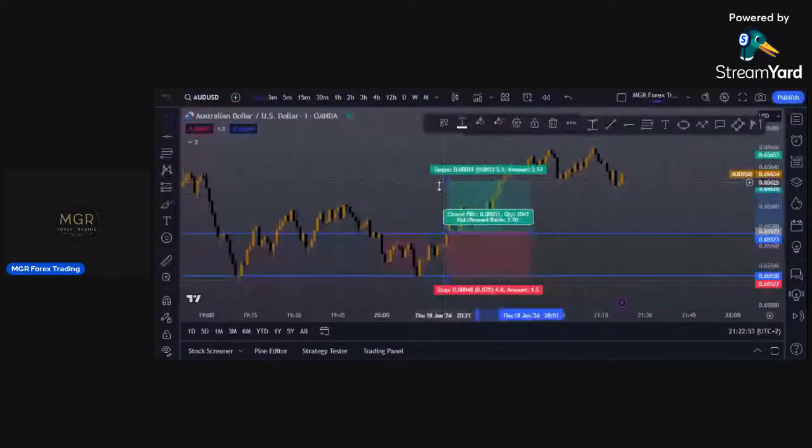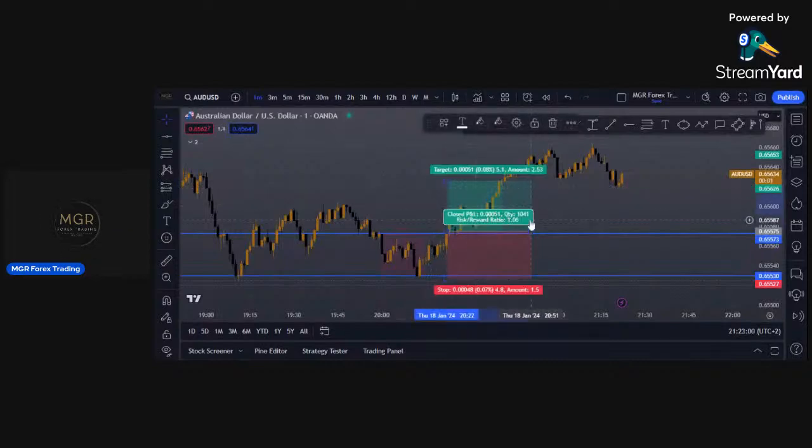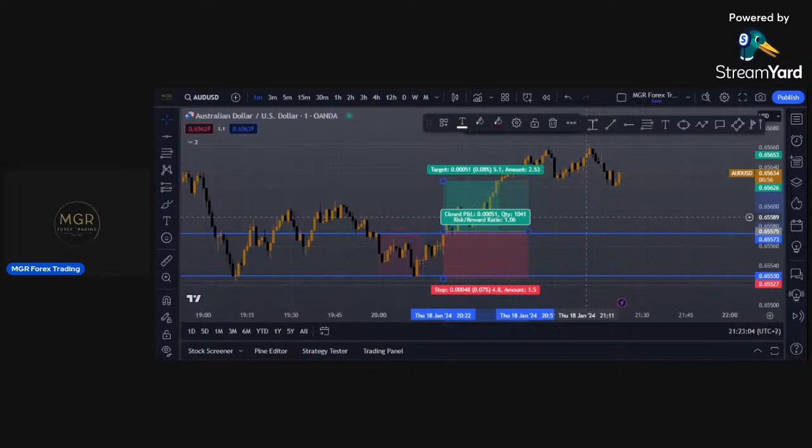And contrary to that, if price breaks below the box, you would then place a sell with your stop loss being right above the box. And I'll show you some examples of buys and sells and how you would implement this particular trading strategy. And it's very simple, to the point, and I can assure you it definitely finds itself working more than 5 times out of 10 trades.